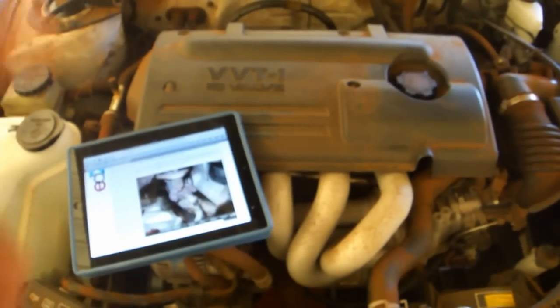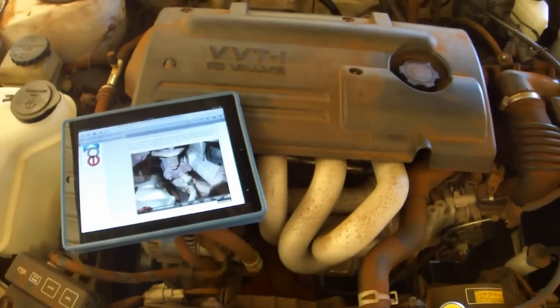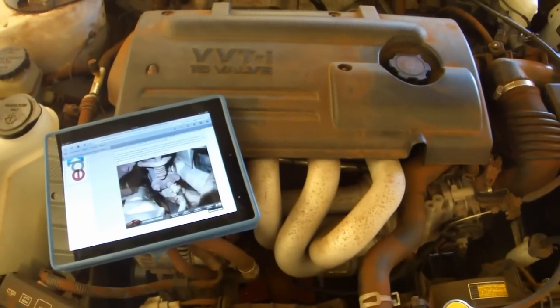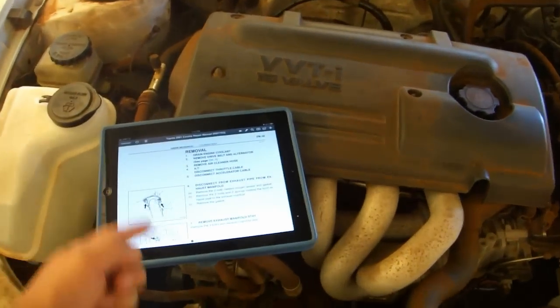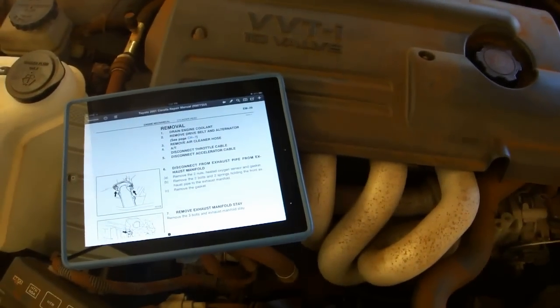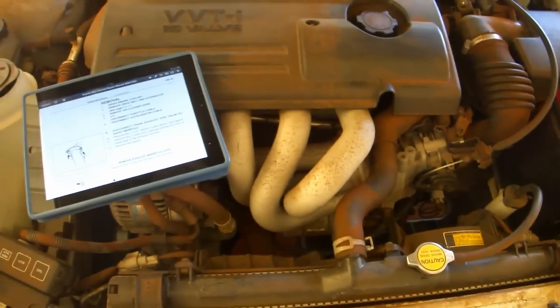I'm going to attempt the oil consumption fix as written out in this post, but since, according to the post, not everything is 100% documented, I have a copy of the service manual here that I'm going to be using to help me do this job. So I'll just jump right in, and I'm going to try to not say a whole lot of unnecessary words.